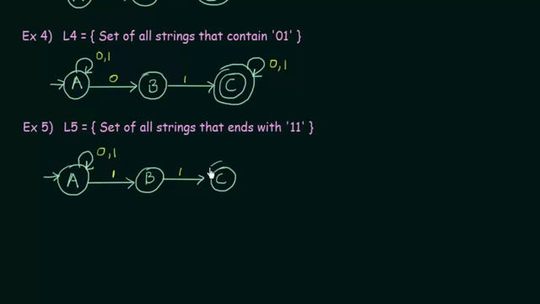And C should be my final state or accepting state. And here I should not mention anything in C anymore. Why? Because it should end with 1, 1. When it sees this one, it comes to B. When it sees the next one, it comes to C. So when it reaches C, we made sure that the last symbols were 1, 1. So if we write anything more to this, that means that it will be something other than 1, 1. So I got 1, and then I reached the final state. So we made sure that it will accept all the strings that end with 1, 1. So this is the way we designed the NFAs for these examples. I hope it was clear to you.